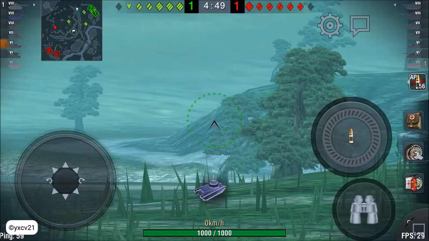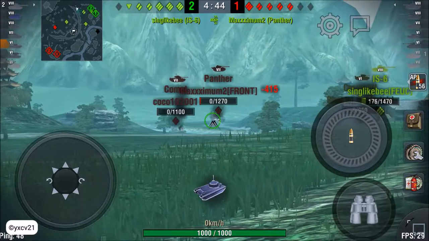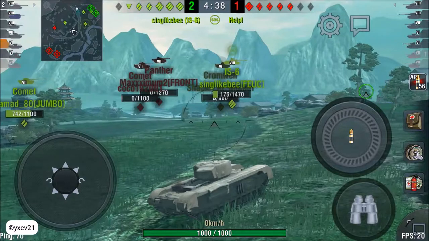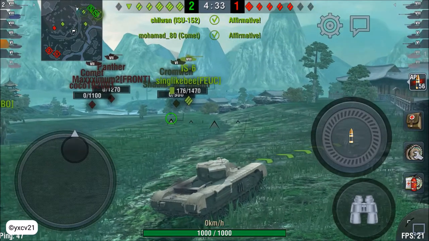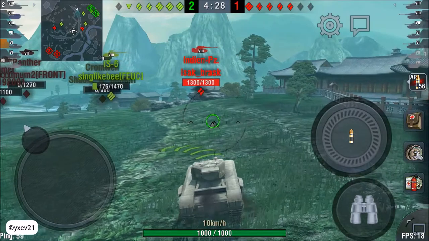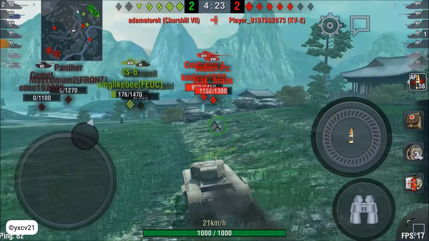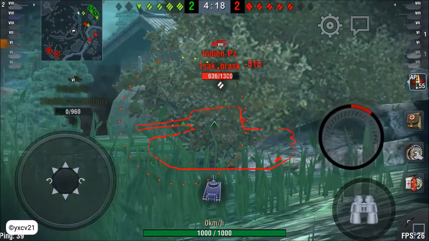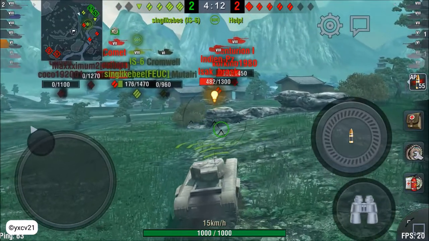Come, come, come. Now they don't spot it over there. Great. 415. It's nice, it's nice. 2-1. And oh, the Cromwell is dead. Let's go, Indian tank. They only have... Oh, now it comes. That was great. That was great.